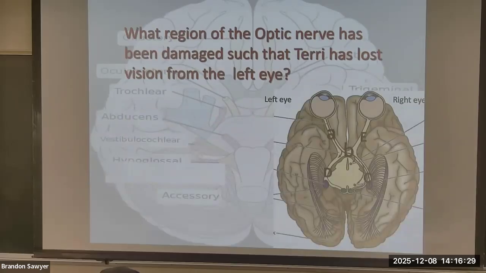Okay. All right, so here we go. So vision from the left eye, completely. I'm going to switch it back to letters here for this. So you're choosing the letter of where the damage would be. So all the vision from the left eye. It's not the same as the left field of vision, right? That's different.